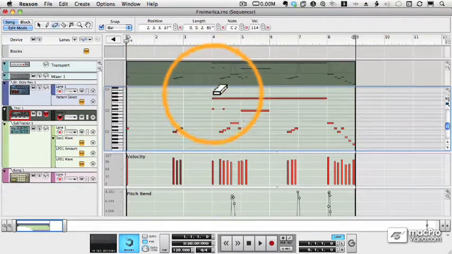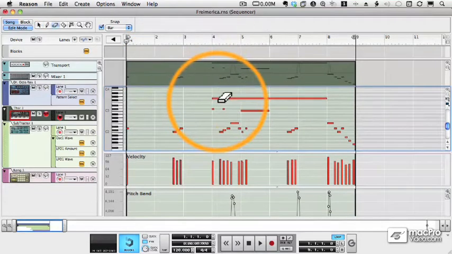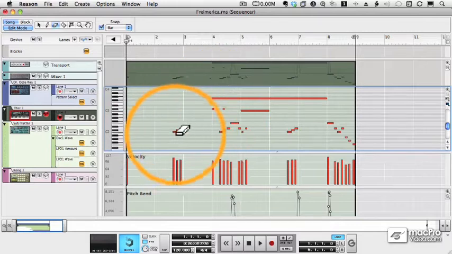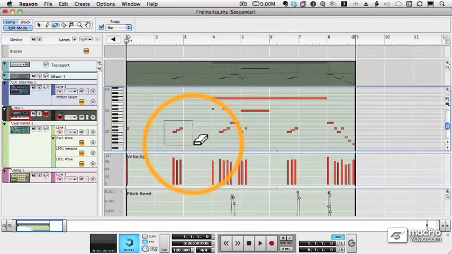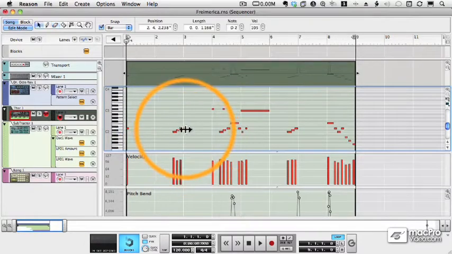And I can also use my eraser tool, which again is the letter E. It's a little hard to select notes with the eraser tool, but it's nice if you select a group of notes and they're all deleted. Again, I could have selected them with the arrow tool and just hit backspace, so I don't use the eraser tool very much. And then you can see me dragging the notes just from that little arrow next to the note.